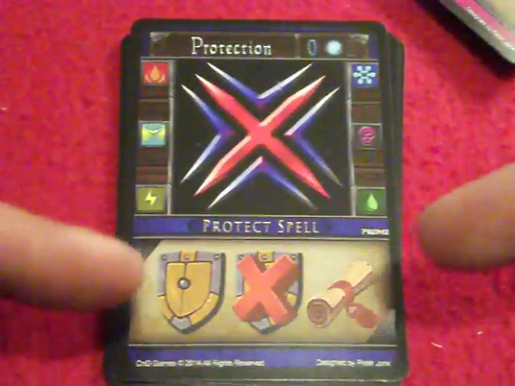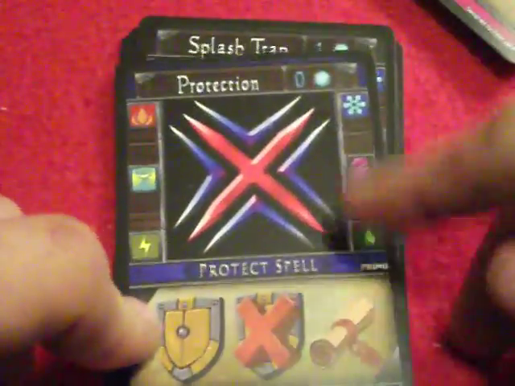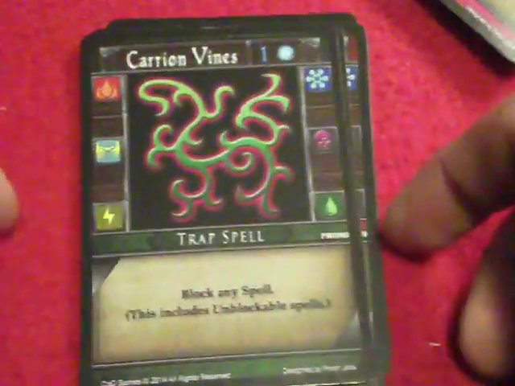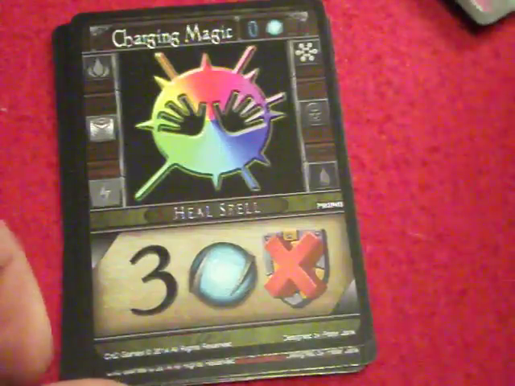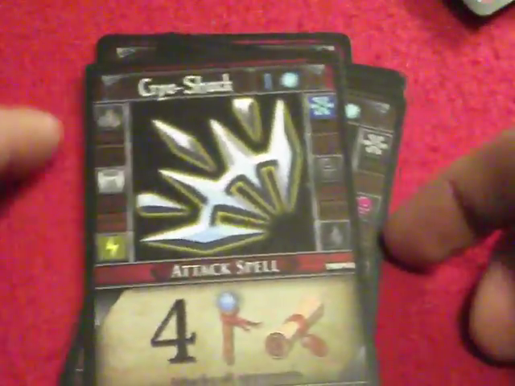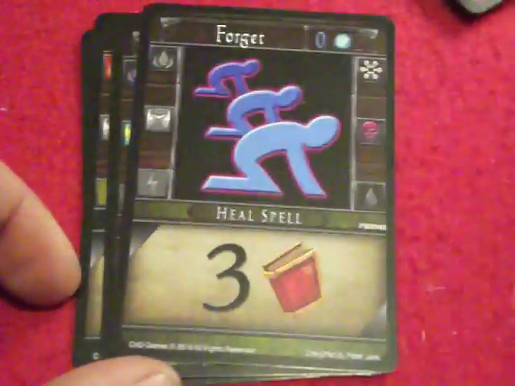Protection, this is a block, and it's unblockable, and it's a free play, plus it's 0 mana, so this is an awesome card to have. Splash Trap, this one's really cool. This one you can play twice. Augment, another great enchant spell. We have Carrion Vines, which is a really cool trap spell as well. Then we have the Charging Mage, gives you 3 mana, and it's unblockable. That's nuts. Cryo Shock, this one attacks all opponents, 4 damage, and it's a free play.